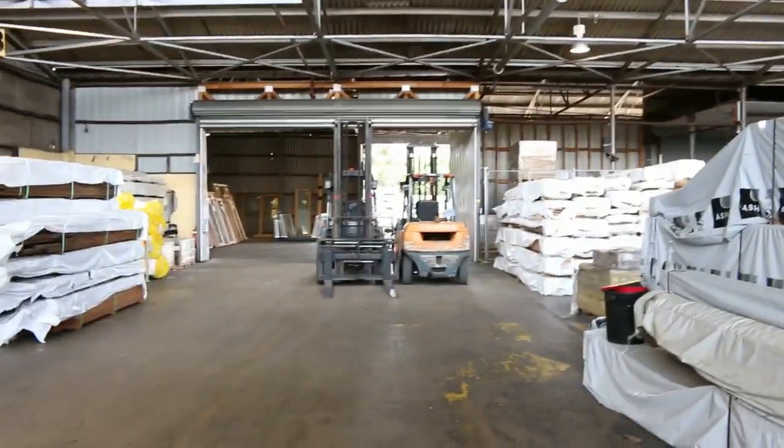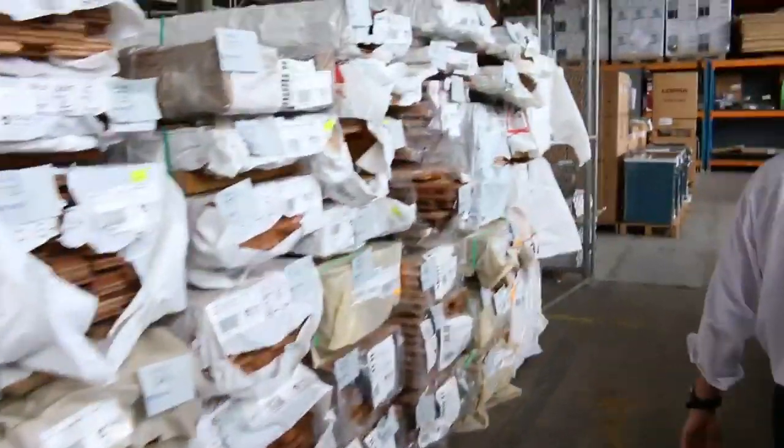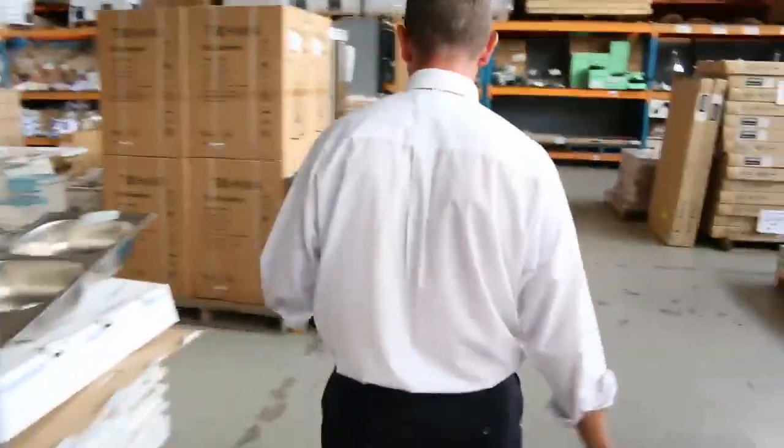We've got lots of exterior timber at the back — there's treated pine, there's poles, there's decking. Lots of decking. We've got ceramic tiles through here. We've got lots of standing stock of all types of timber — hardwood, plenty of flooring through there. You can see just about anything and everything. Have a look at Michael's video because it gives you a good rundown of everything that's in the timber auction.